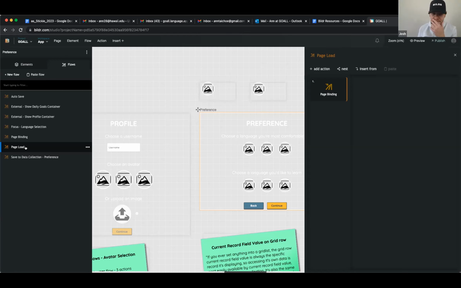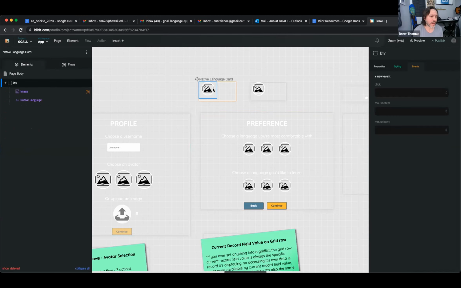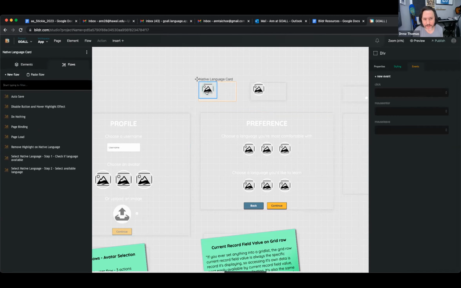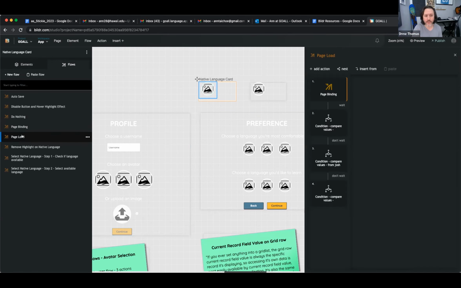Yes. If you go to the row, you can just choose one. Yeah, you can go to that native language for now. On this row, every row gets an ID, like an index. It's called array index, this variable that will say what order it's in. So you can actually, on page load, check if it's the first one, and if it is, you can run whatever flow you run when you click it. On page load or page binding, it doesn't really matter in this case. You can just do it here.